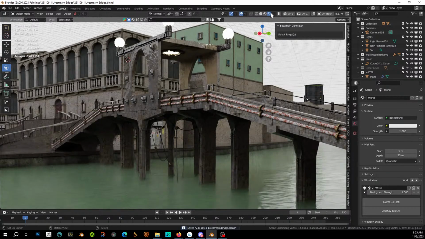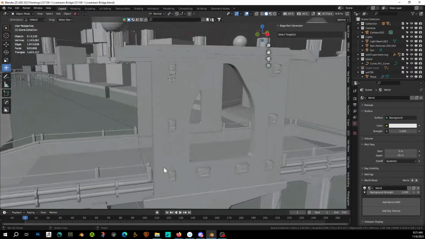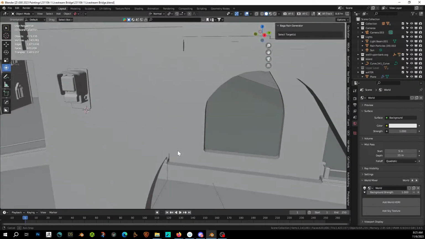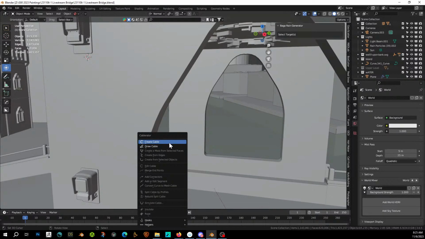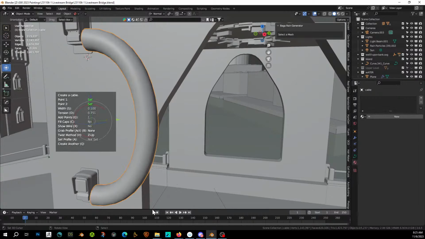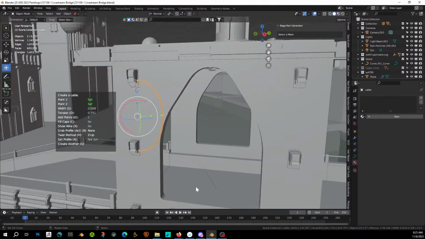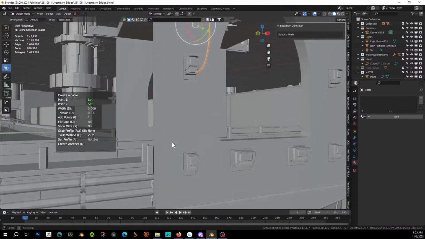Because we can then come back and, oh yeah, Shift A, C, create a cable from here to here, scale it down. D will make it a little bit more approachable.